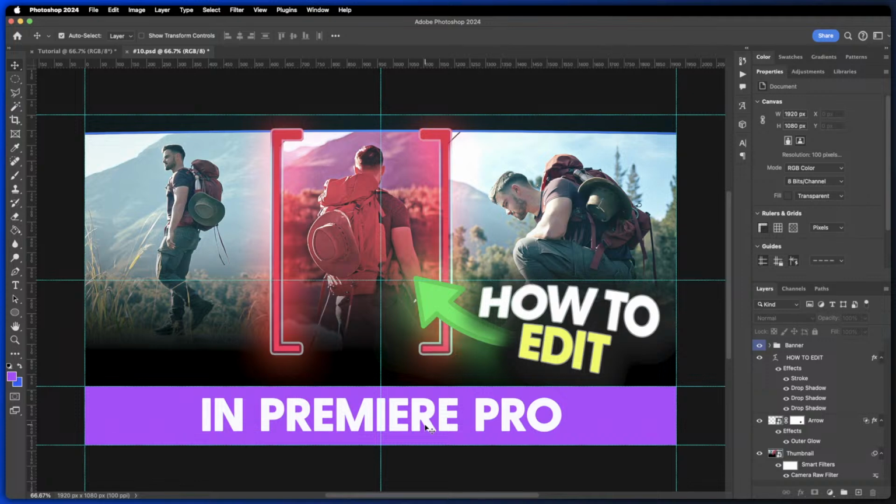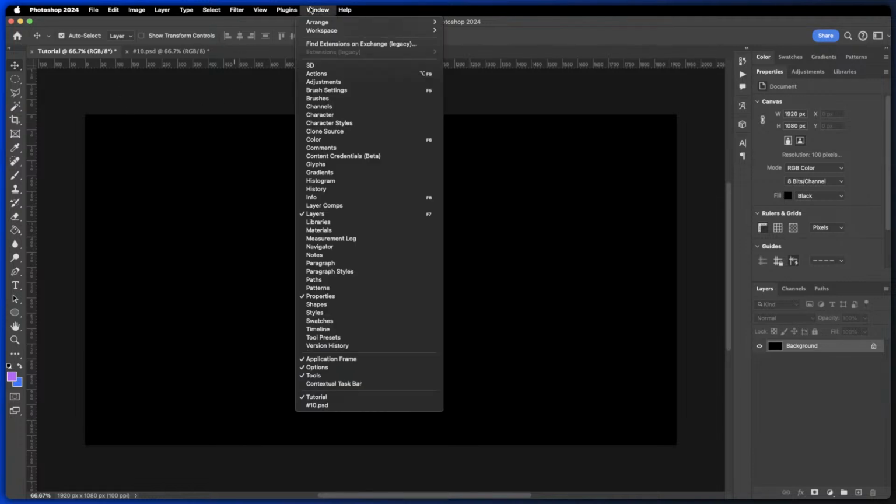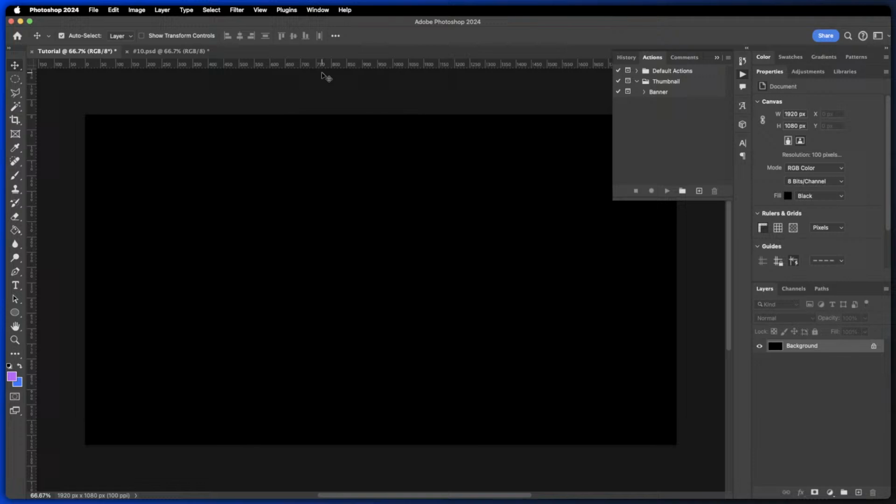Well, the benefit of using Photoshop Actions is that, of course, Photoshop can do all of this for you. So if I go to Tutorial, in order to find Photoshop Actions, what we can do is go to Window and then go to Actions. And do let me know if you've ever used this before and if this is something that you like to use. I find it very useful for certain processes, but it can also be tedious depending on what you're going to be using it for.